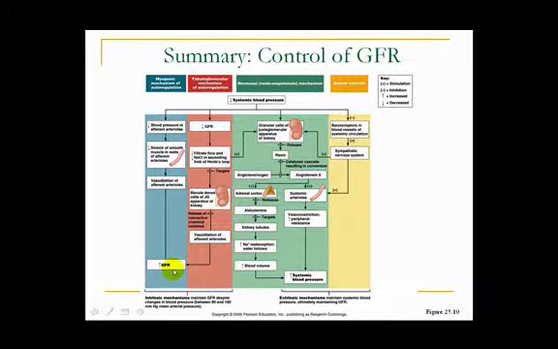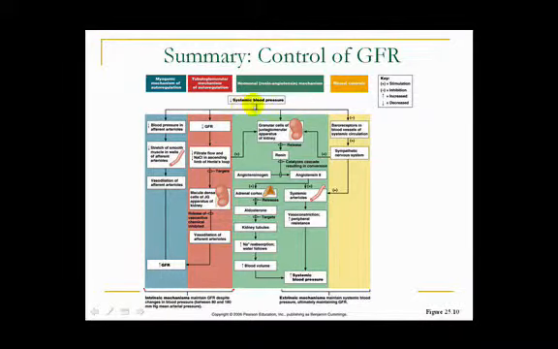Alright, so that's the control of glomerular filtration rate. And this is a little summary of this, okay, how we control glomerular filtration rate. And I like this chart. It shows you down here, these 2 things are intrinsic controls. So you have your 2 intrinsic controls, which are the myogenic mechanism and the tubular glomerular mechanism. And then you have extrinsic controls here in green and yellow. Your extrinsic controls are hormones, the renin, angiotensin, aldosterone mechanism. Or you have neural controls, which is your sympathetic nervous system. Okay, and this is a really nice chart that shows all of this.